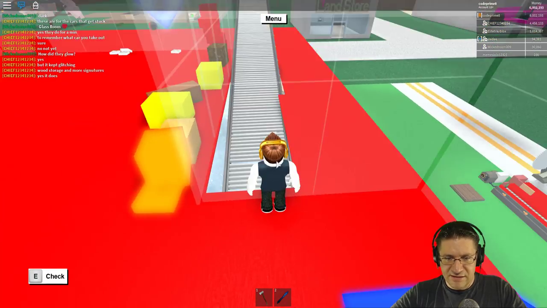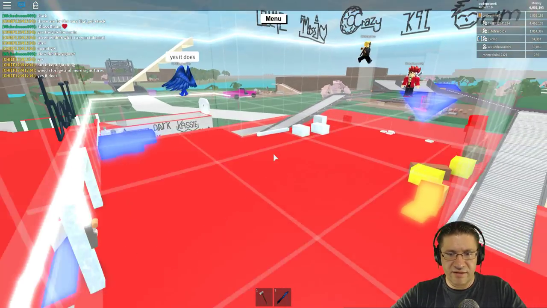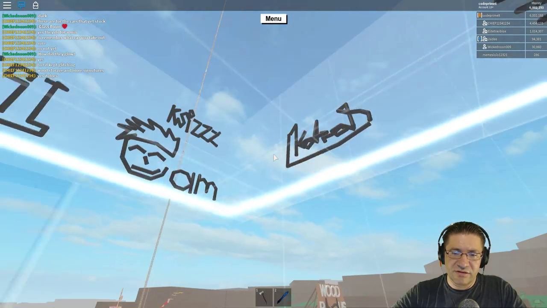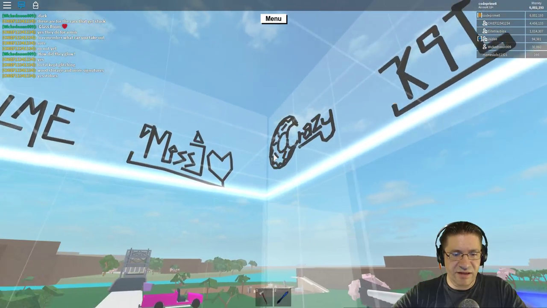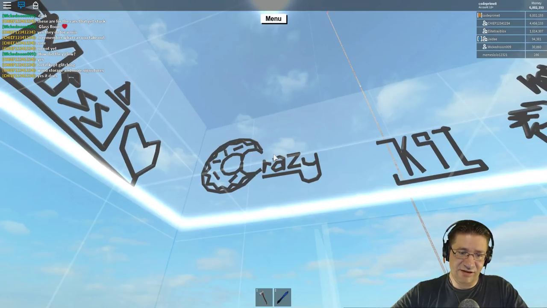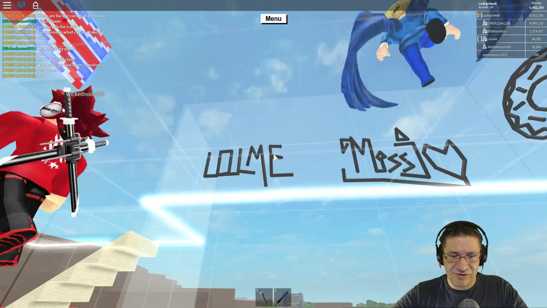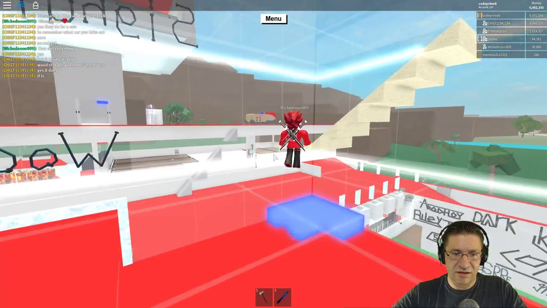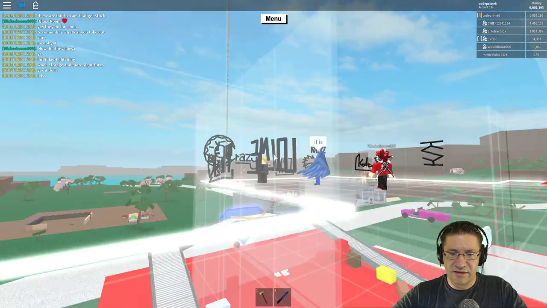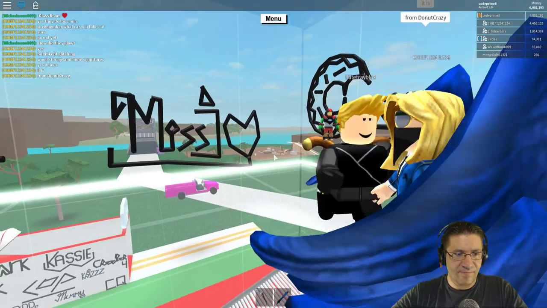I actually got stuck trying to walk up that thing because it was just smaller than my head. Oh gosh. Here's some more signatures from everyone. Nice. That is a crazy signature. That looks like a donut. Miss Joe. Lol me. Alright, we'll go around the side here, up to the top. From Donut Crazy.